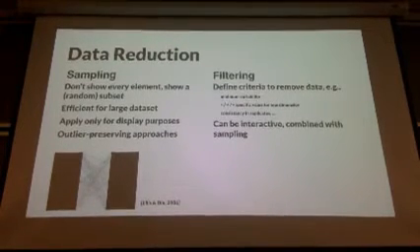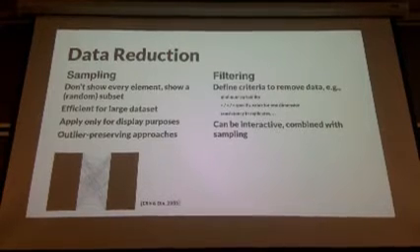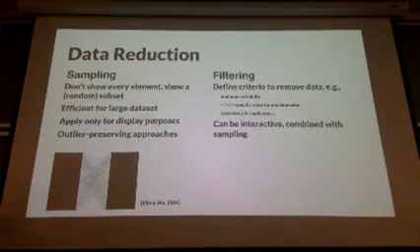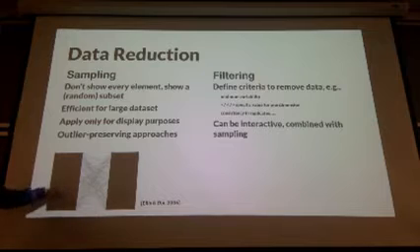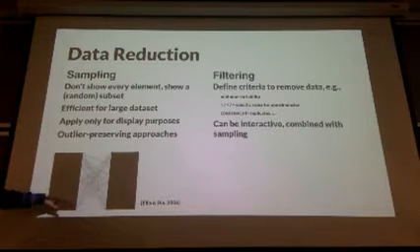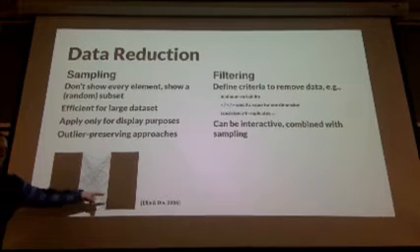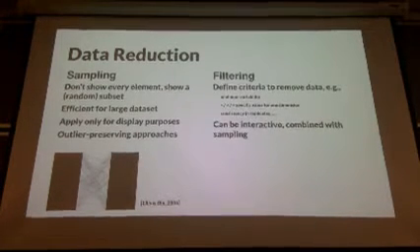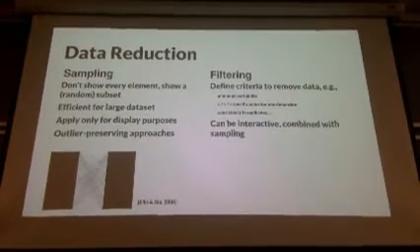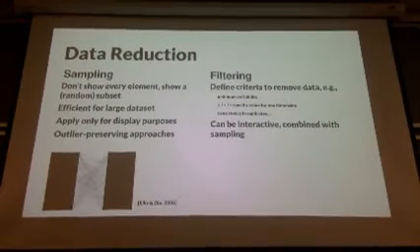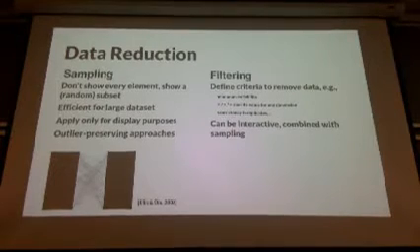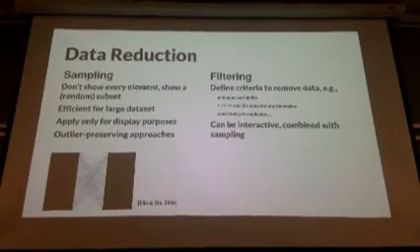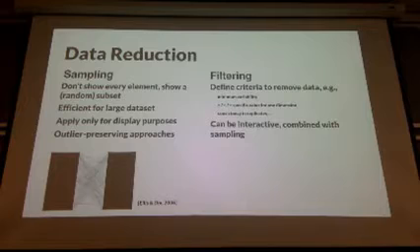Yeah, I talked about sampling already. Here is just an example where the relationship between these dimensions isn't sampled. This is sampled and this is not sampled. This is from this paper on random sampling. So you can see the effects here. And this paper by Ellis and Dix actually showed that you can accurately judge trends if you do sampling like this.